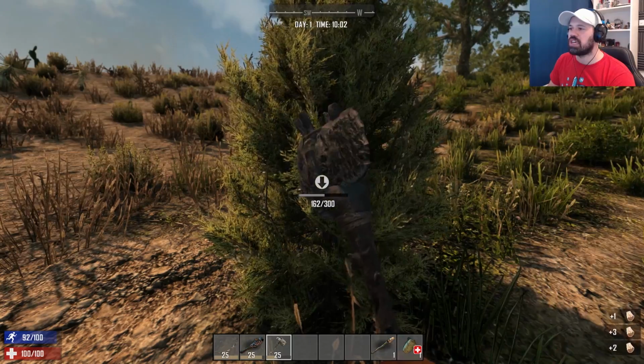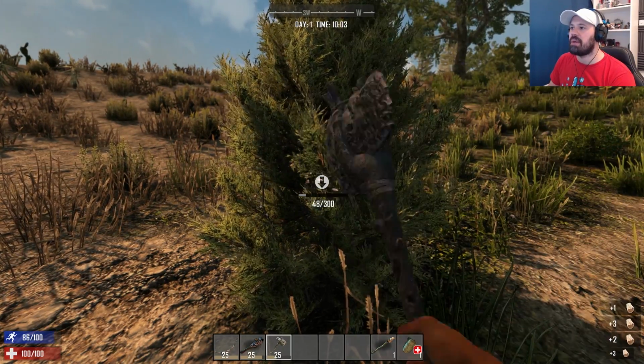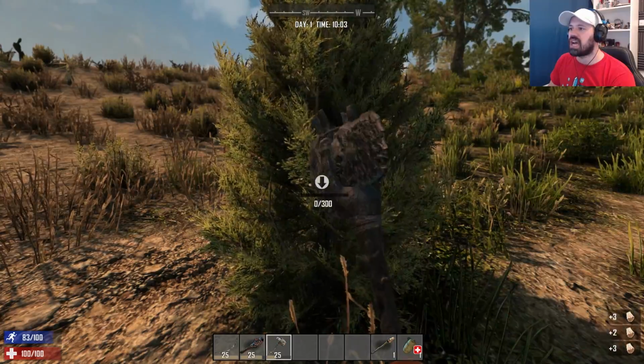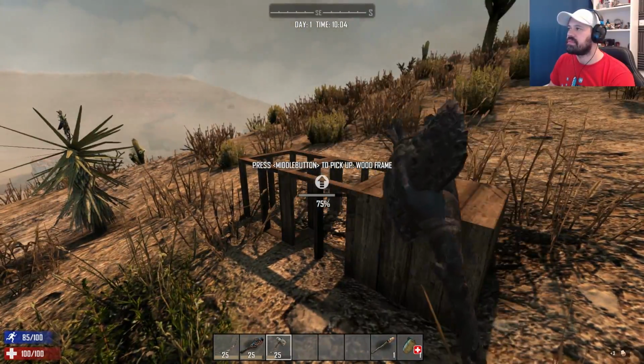This is our very first encounter. I potentially think it's going to be either the vulture or the zombie. I'm not sure yet, but it's going to be the first encounter. I love the graphics. They look really, really sweet. There we go.